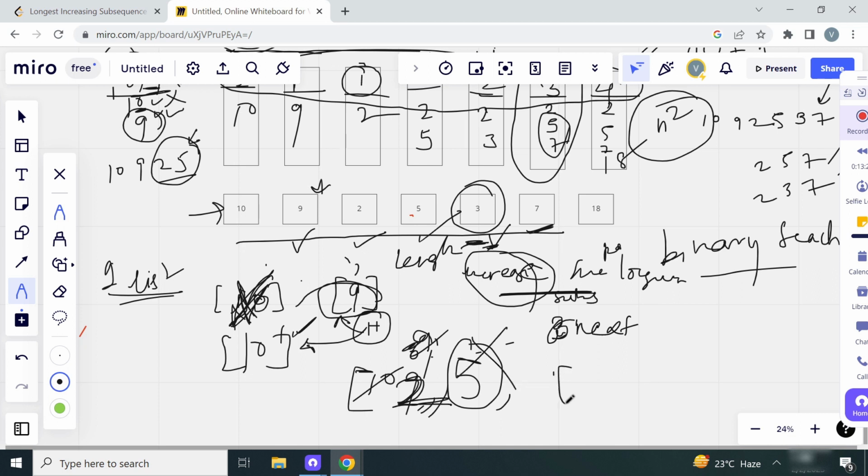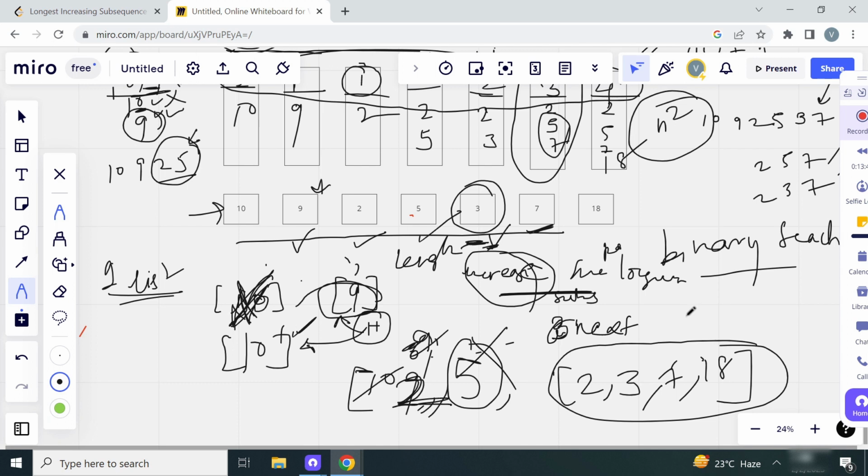So we'll remove 5 and then we'll place 3. Now we have 7, so we'll place 7 because it's larger than 3. Now we have 18, which is larger than 7, so we will place 18. So the length of the resultant list will be the actual longest increasing subsequence that we will have.